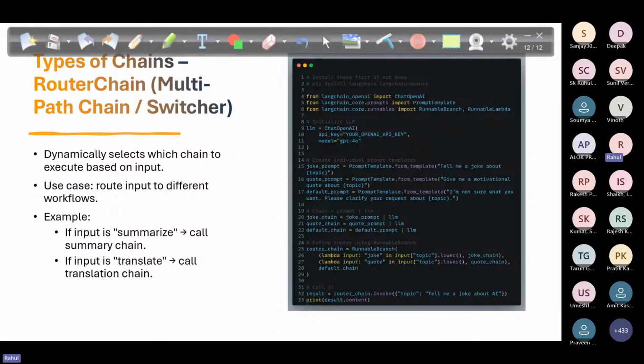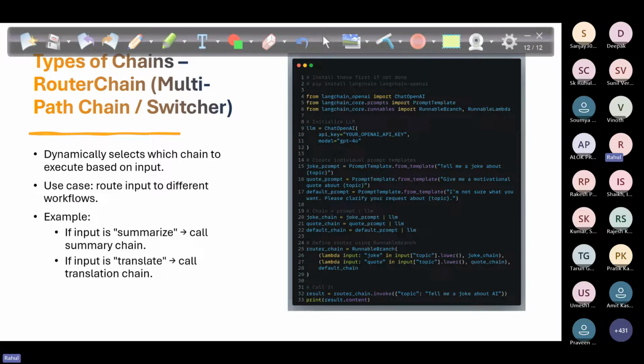For example, if your feedback is positive, I want to write an email and appreciate that. If your feedback is negative, in that case, I want to write an email and apologize for the same. So it's like an if-else condition. So the LLM will decide what to do based on those conditions.